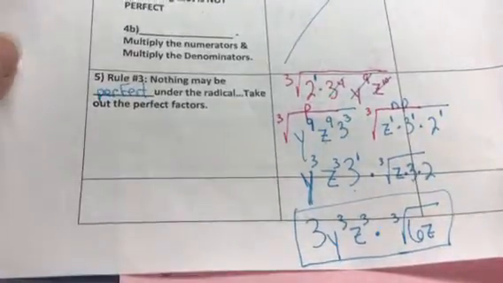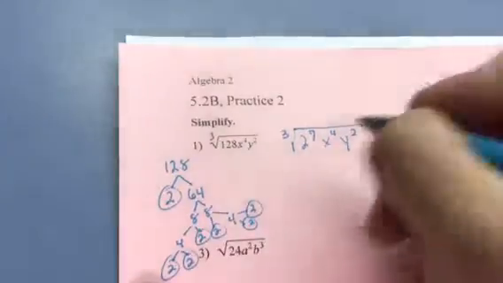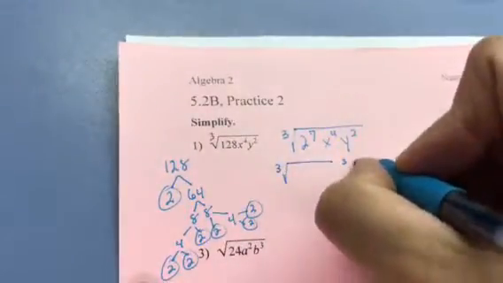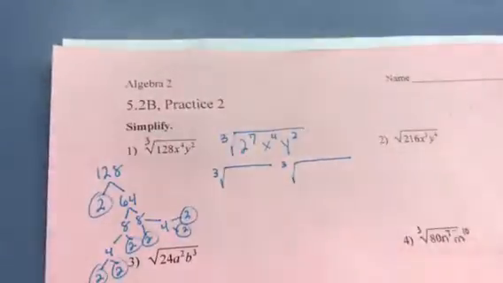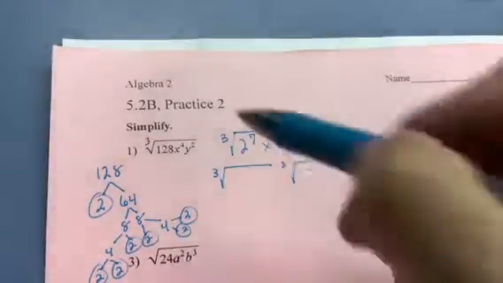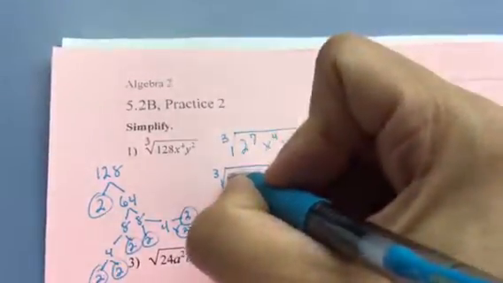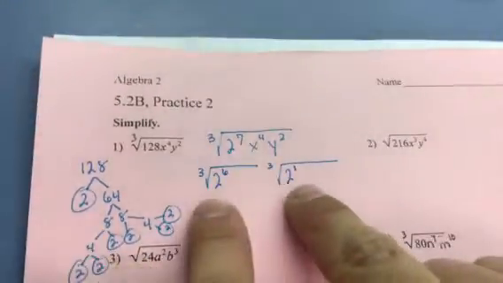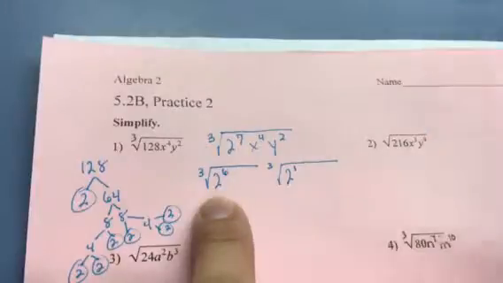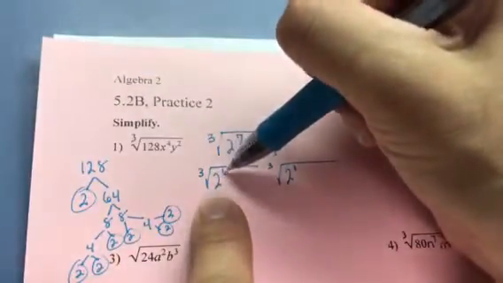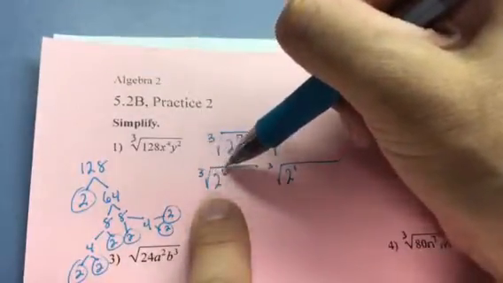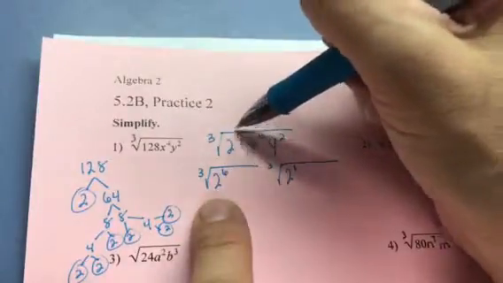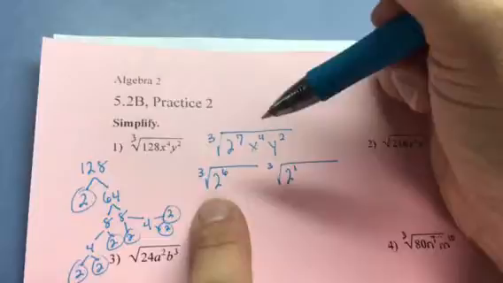be perfect under the radical. We're going to take out the perfect stuff. So when we did this, I made a perfect and a not perfect. And I'm going to start taking out as many as I can. So of these 7 2s, 6 of them are perfect and 1 is not. I still have my 7 2s, but I've split them up. And we talked about that we want a number that this can go into perfectly, and 3 can go into 6. And again, I want as many of the 2s over here as possible.